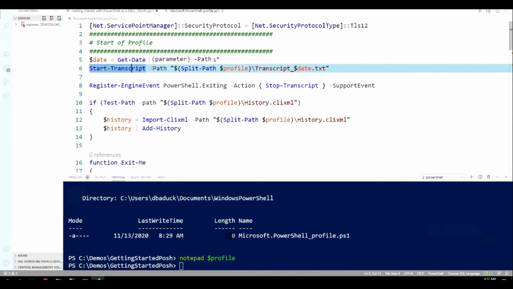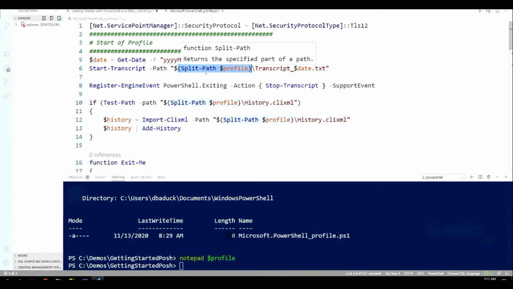And that's even iffy. So Start-Transcript takes a path, and I can use a $ sign and Split-Path in parentheses. This is something more advanced, but I wanted to introduce you to it, so when you see it again, you won't be like, what is that? Split-Path is a way to split your path up into path and file.